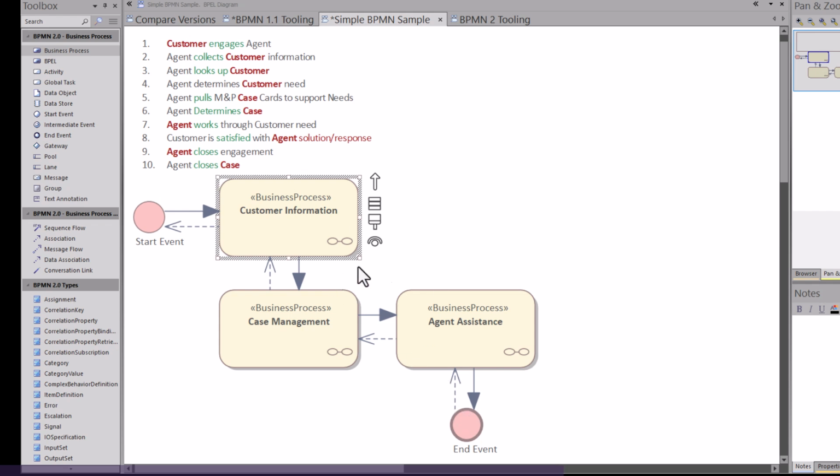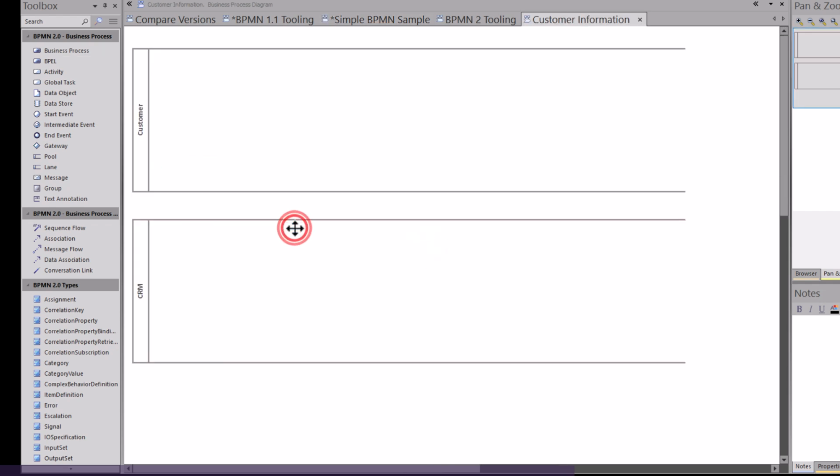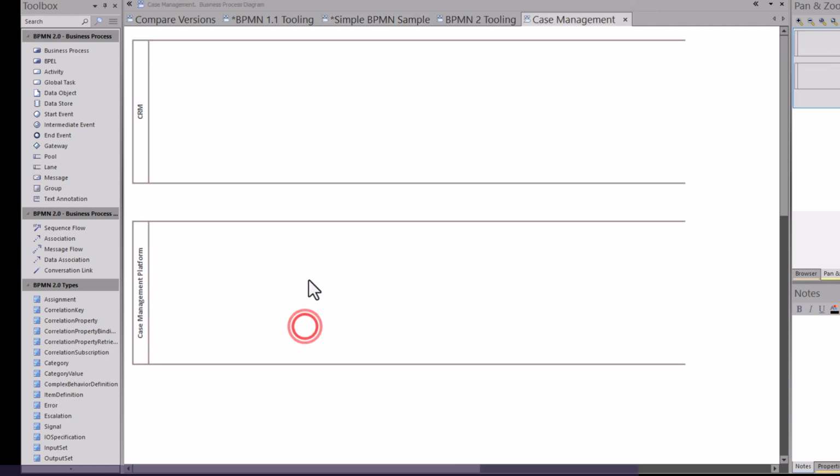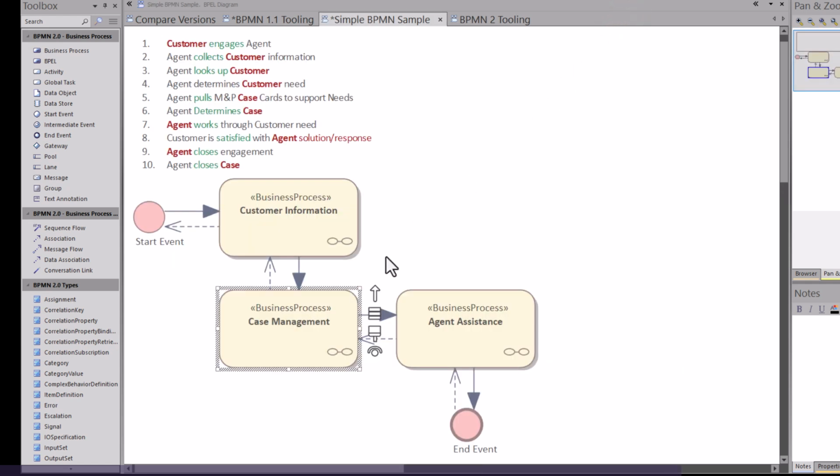Step 10 is end. But with BPMN, what you can do is, I'm going to double click in this, you can start to bring in pools, and we're going to get more into this model when we get into the sample. We'll fill it out as we're working together, but you can start getting into participants, right? Pools that represent the actors as you're going forward. In case management, you can see we've got a customer relation management platform that the agent is using facing the customer. And then we have a case management for dealing with knowledge management, case management, the use cases for particular problem solving the agent is doing and supporting the customer, right? And then you have agent assistant.